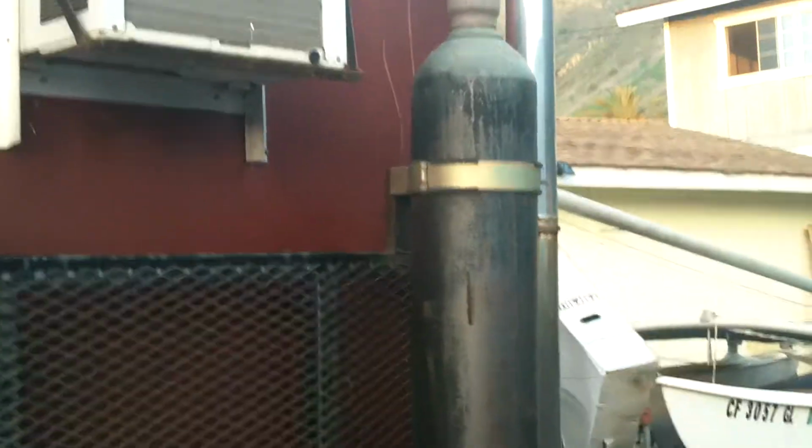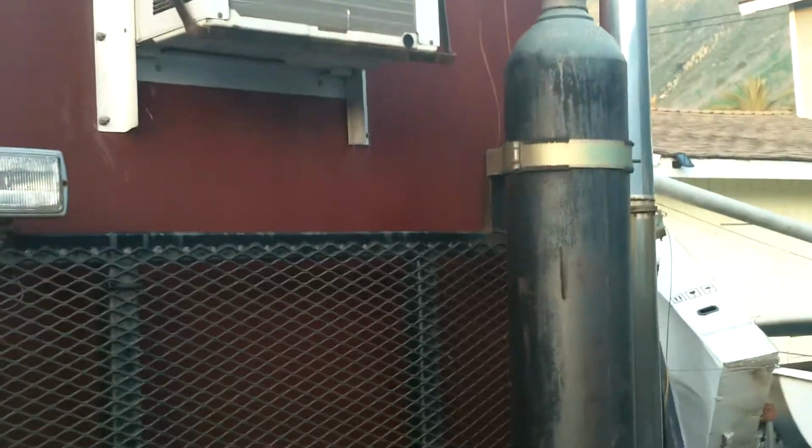Spare tire. And the air tank does not go with the truck. I use that to carry that. That was for racing, but I'll be keeping that tank.